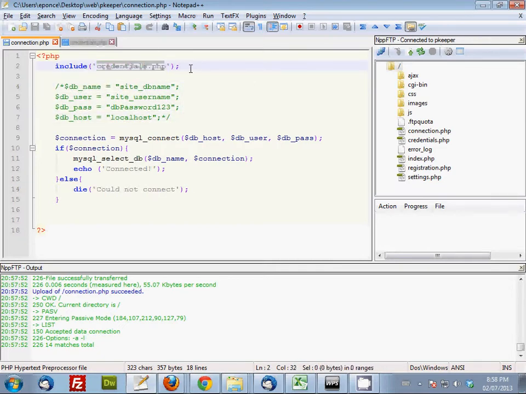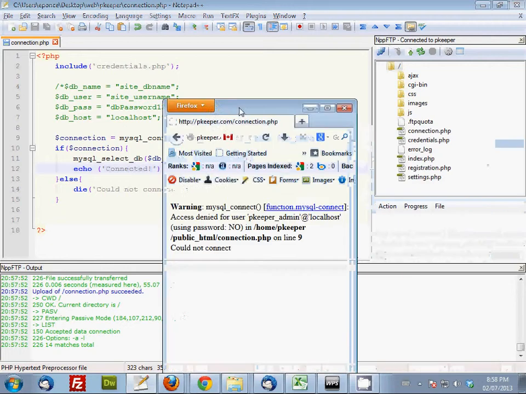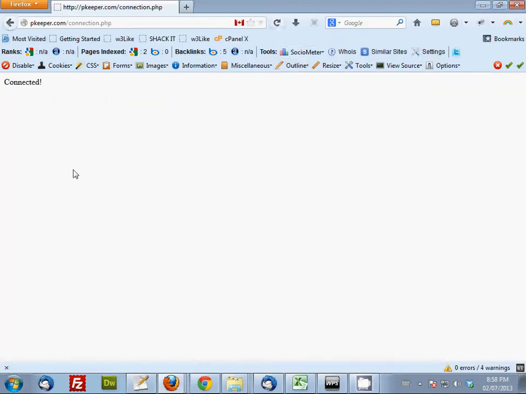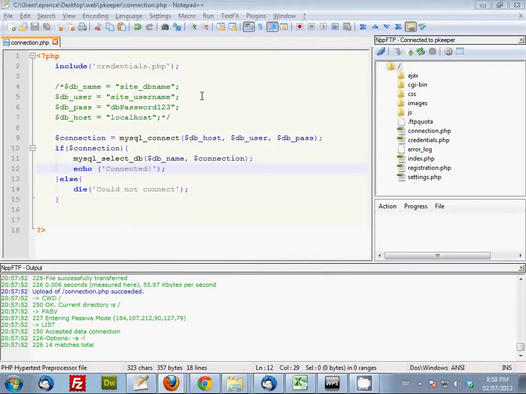Okay. Yep. Okay, let's see. There you go, connected. So it worked, right? Perfect. So again, what you need is your username. Let's say that this is not like that. You need the database name, user, password, and the host.